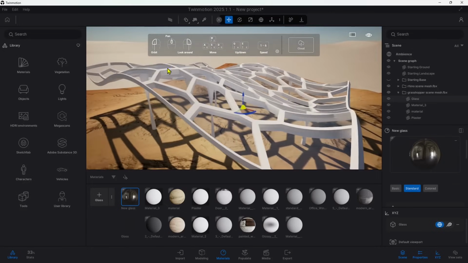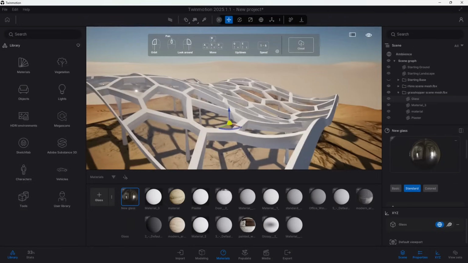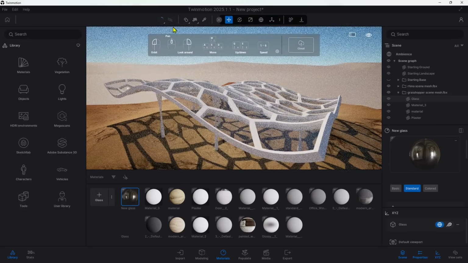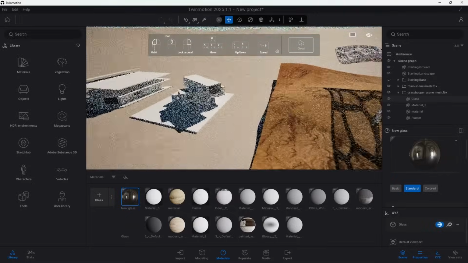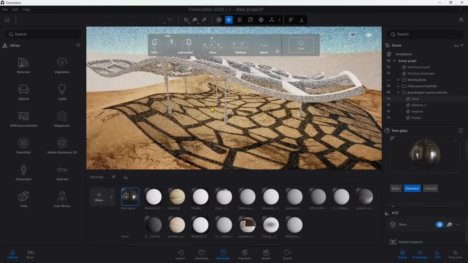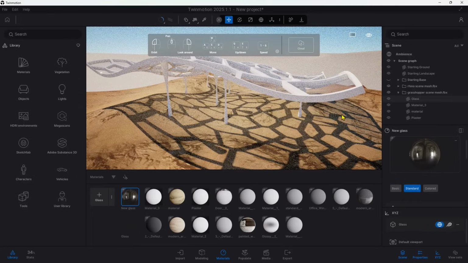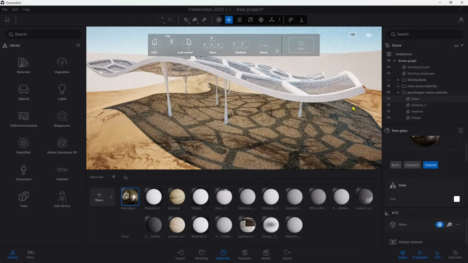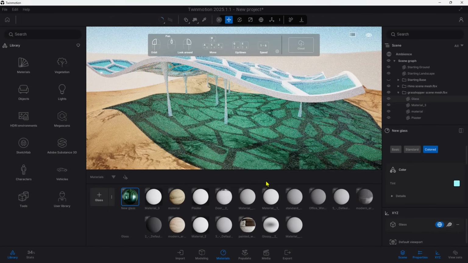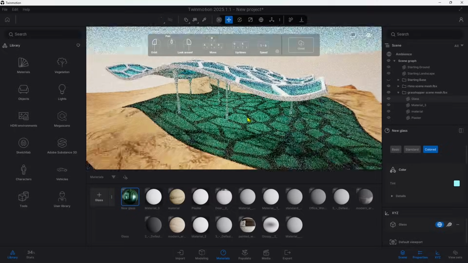Well, also because the real-time render in Twinmotion is not so accurate. So if you click up here, you have the ray tracing render, which is going to show you a little bit better what's going on with transparent materials, reflective materials, and so on. Of course, it gets really heavy to move around and slow, but that's the way you want to do this, with a more realistic fashion. And I'm going to apply here just a color just to show you better the glass in there.